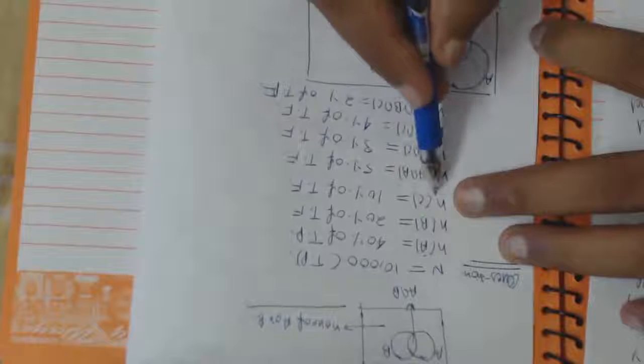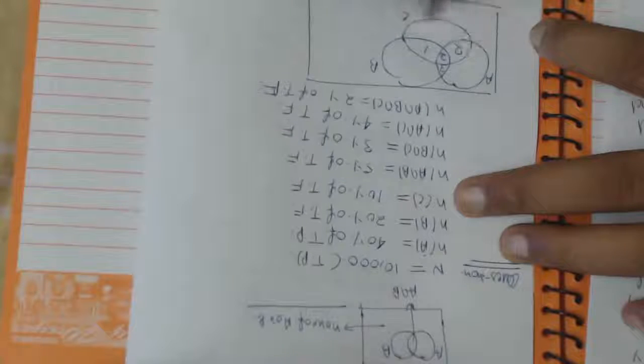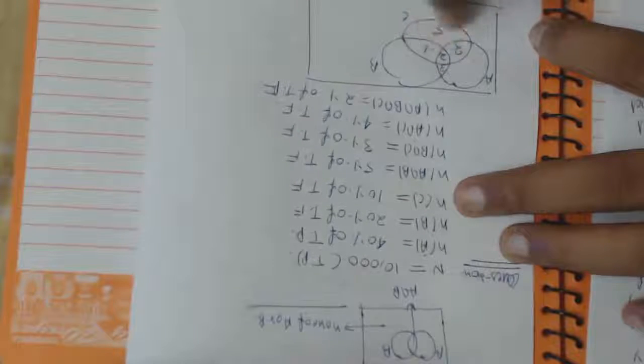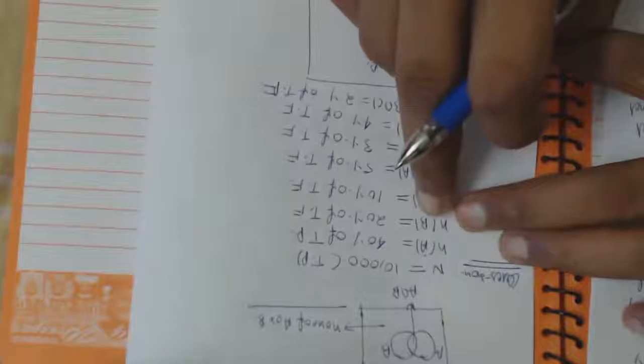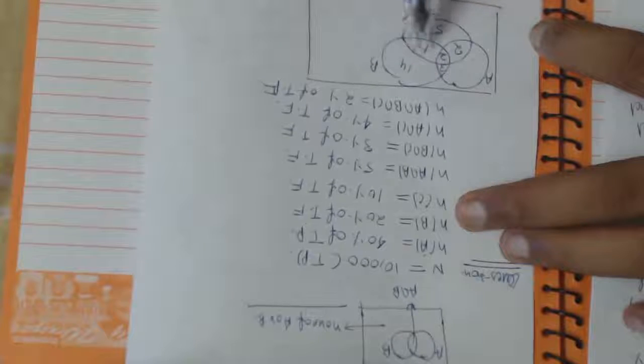Now the number of families in C is 10%. 2, 2 is 4 and 1 is 5, so this will be 5, so that the complete C becomes 10%. Number of families in B is 20%. 3 and 2 is 5, 5 and 1 is 6. I have to write down 14 over here, so that 14 and 1 is 15, 15 and 5 becomes 20%.